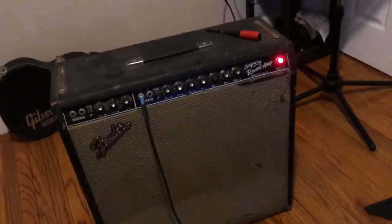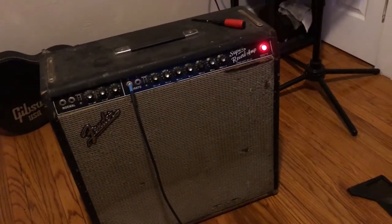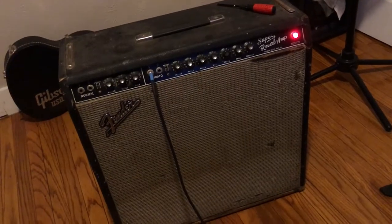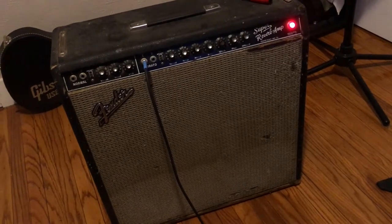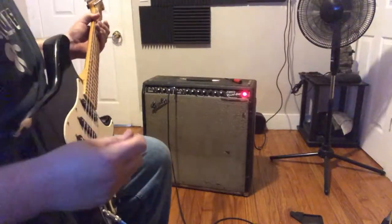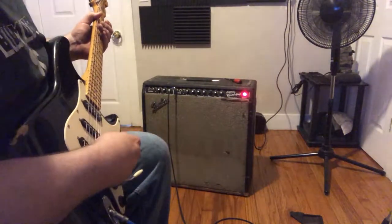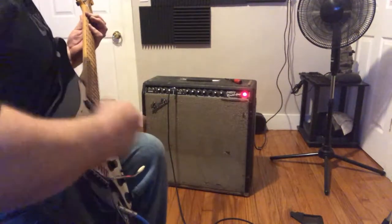All right, boys and girls, I got the fan on because I got the door shut so I don't scare the neighborhood children away. We have liftoff. Now I'm going to hammer on this thing, and I just wanted you guys to experience it with me. Really hope this doesn't blow the living hell out of the microphone on the camera. If it does, I don't apologize at all.